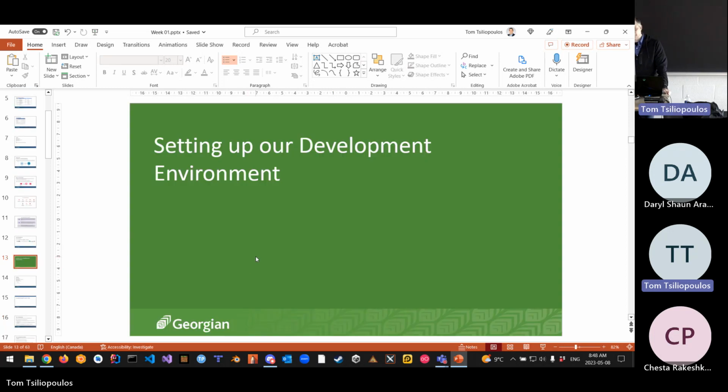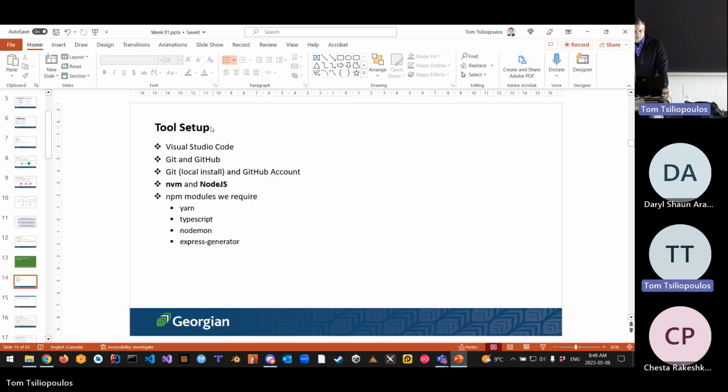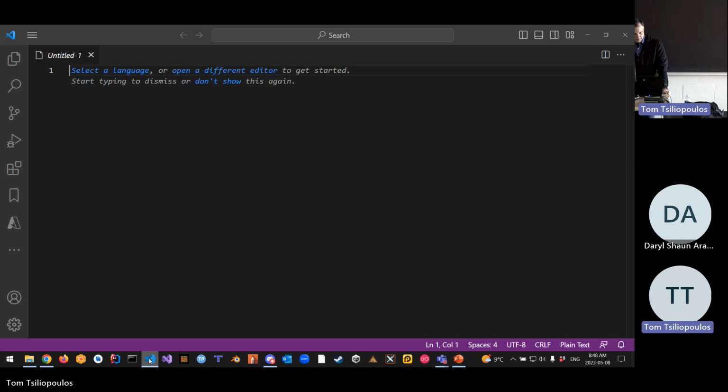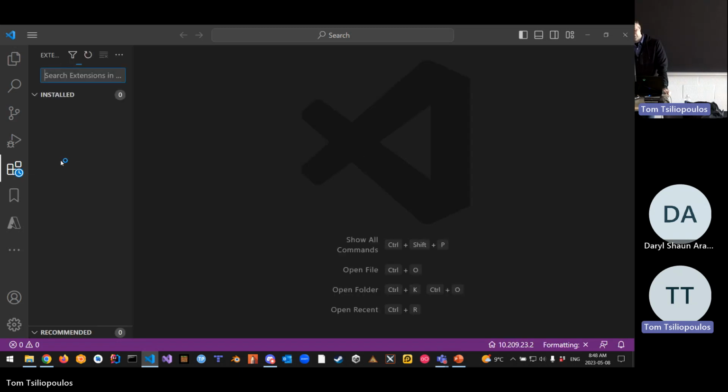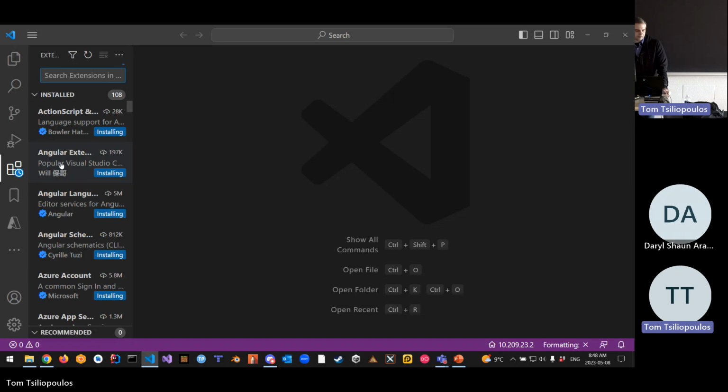I want to get into setting up our development environment now. And again, the first thing we want to talk about is Visual Studio Code. If you have Visual Studio Code, let's go there together. My assumption is you have it, but if you don't, you can certainly download it. One thing that I always want to do with Visual Studio Code is update it. So notice here, I have a bunch of extensions that I use. My Visual Studio Code might look different than yours, and you can see that there's a bunch of extensions that are reinstalling themselves.